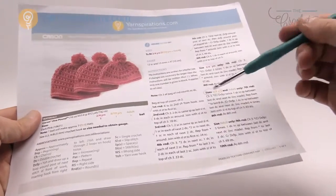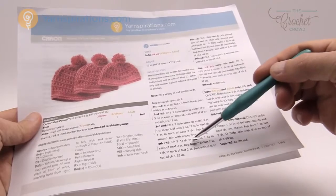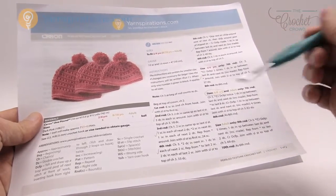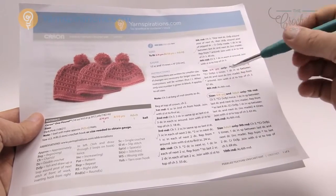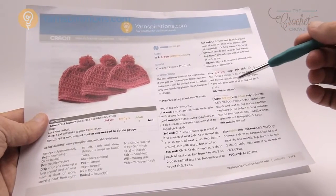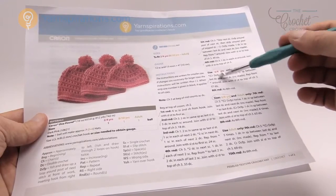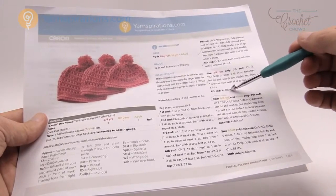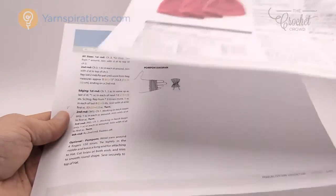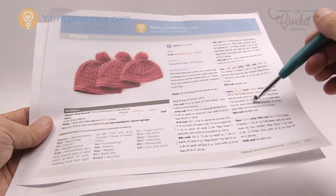When we're going to read the pattern, rounds 1 all the way to 6 are identical for all of the hats regardless of the size, and then once you get here, see how it does a color change? These are the instructions that we're going to be doing as we go along. Once we get the 6th round done, this is when the story changes. The size that we're doing in this tutorial is the one that's listed as the video title. If you're doing the 2 to 4 at this point, you'll go here and then jump all the way to the end and then finish all the hat sizes right here up in the upper corner. If you're doing the other sizes, 8 to 10 years and adult, you'll continue along with this.